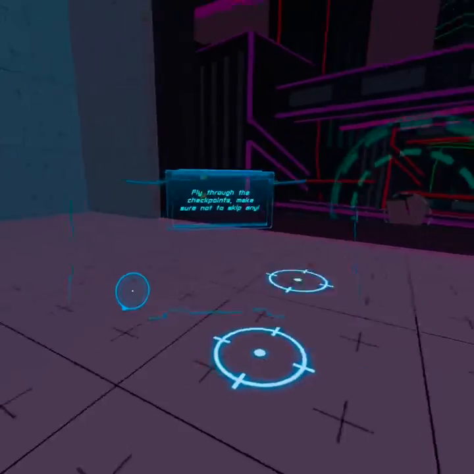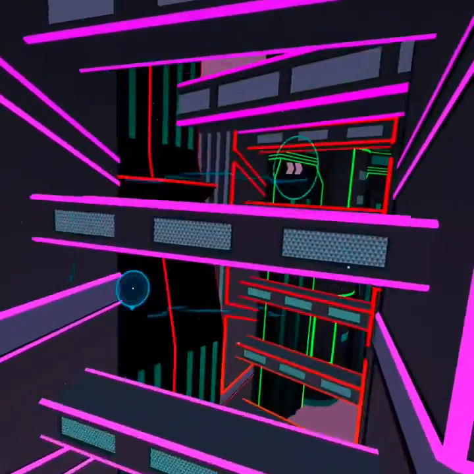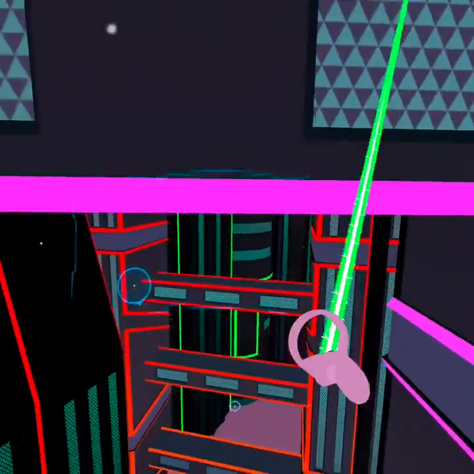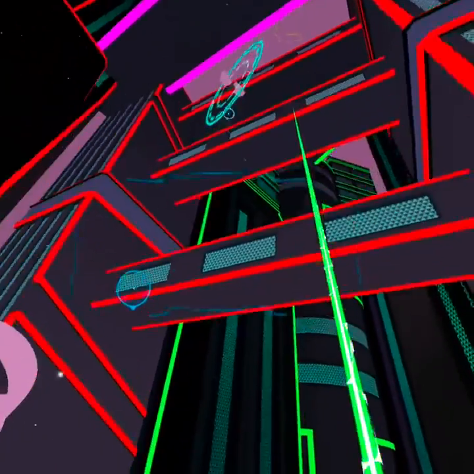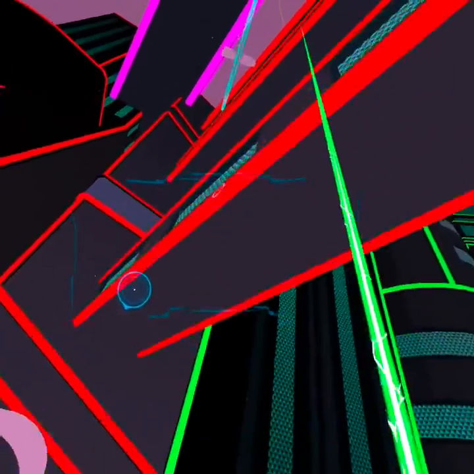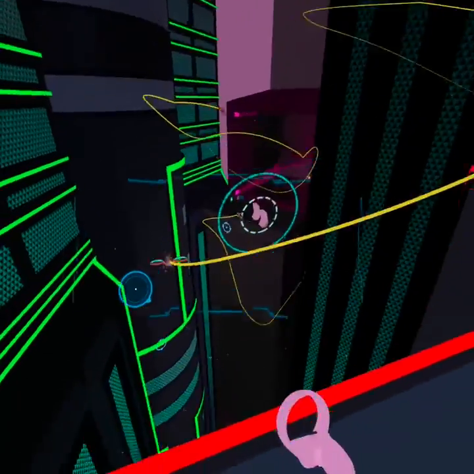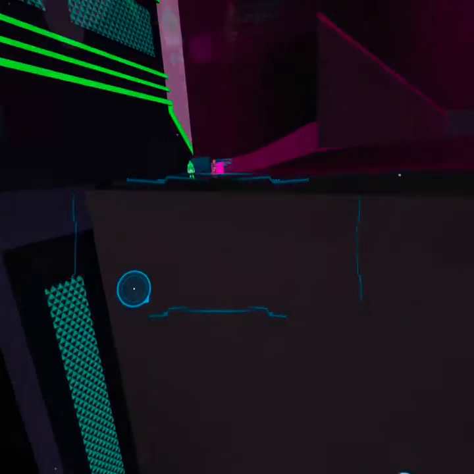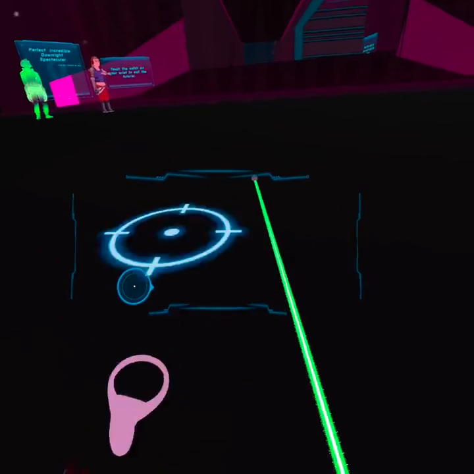Follow the checkpoints through the city. Okay, I can do that. A glide, a grapple. Where's the next checkpoint? I don't know. Go grab this checkpoint. Oh, I got it. I'm so good at this. Oh, glide. Oh no, it stopped me. Perfect. I'm okay, guys. Perfect. Incredible.